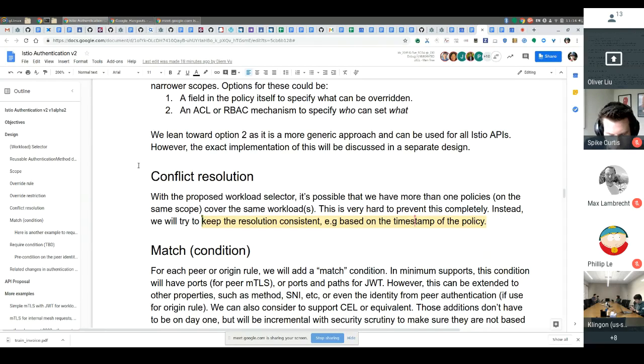So when you have several workload-specific policies using label selectors, it's possible that they overlap. Some workload will overlap. For example, if you select on label app equal to foo and some other policy puts in the selector environment equal to prod, for some workloads that have both labels, app equal to foo and environment equal to prod, both policies are legally usable.